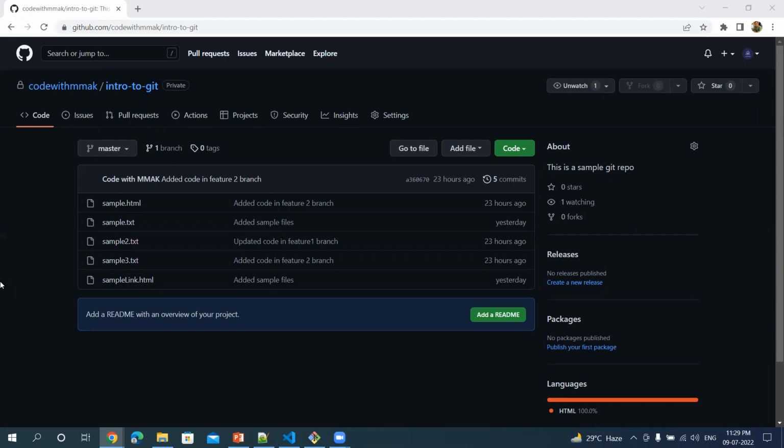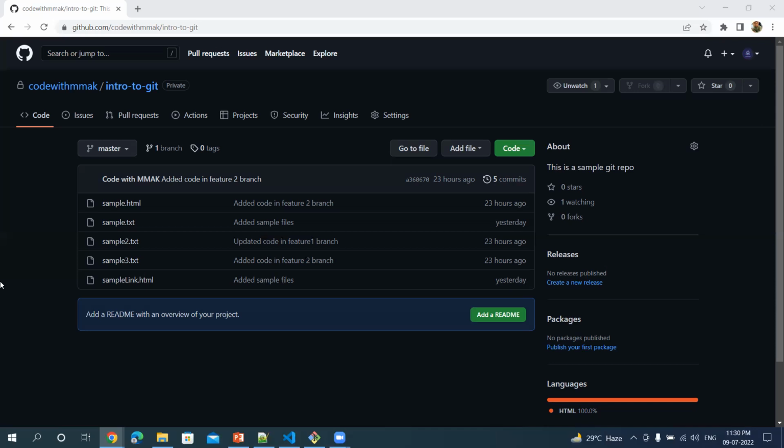If I want to get that code on my local machine, I have to use the git fetch command, so that I know what different branches were created, and then finally I can pull that code.